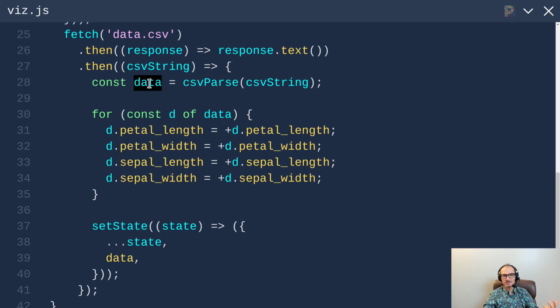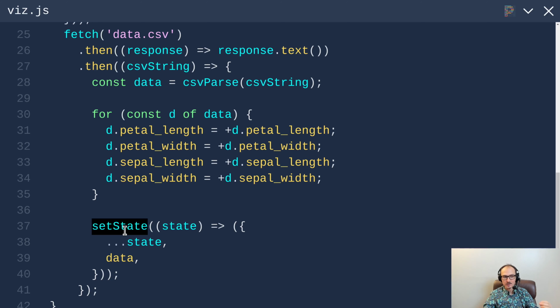This we call data, an array of row objects, and each row object is referred to as d, just by convention. We iterate through each row of the data, parsing these strings into numbers using unary plus.